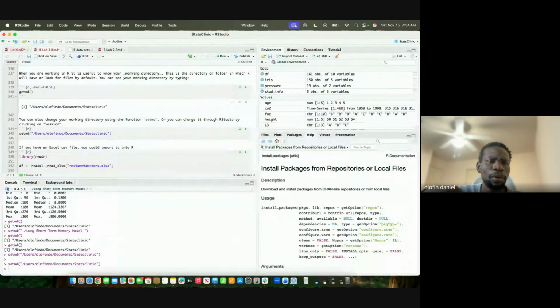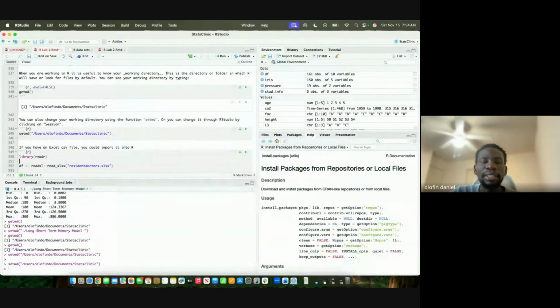Those are the two extensions for Excel, if my memory serves me right. When you save data in SPSS, you save as SAV. So if you want to read an Excel file, maybe you want to read a CSV file, or you want to read the Excel extension itself.